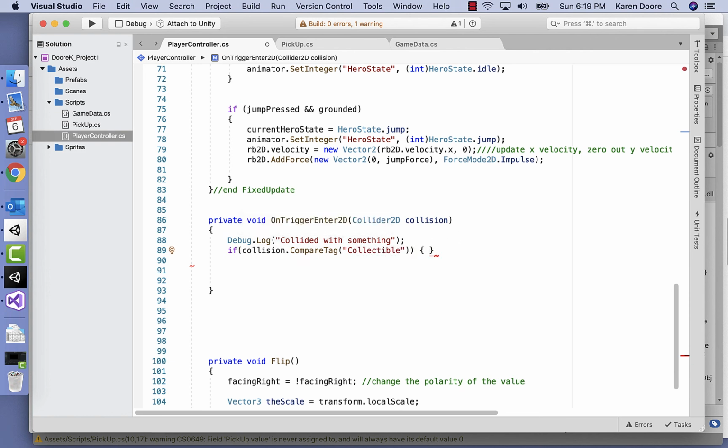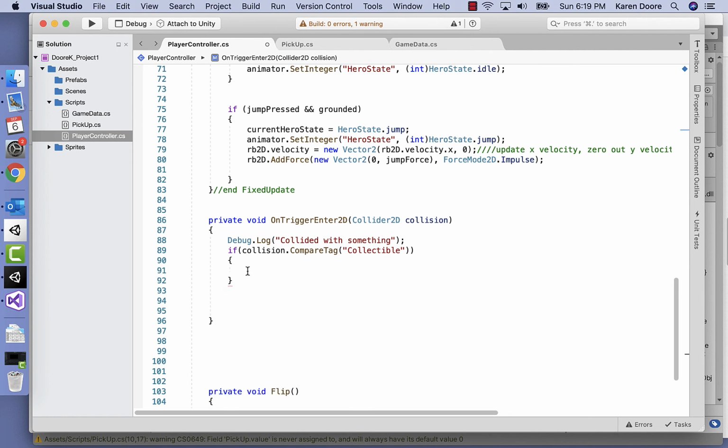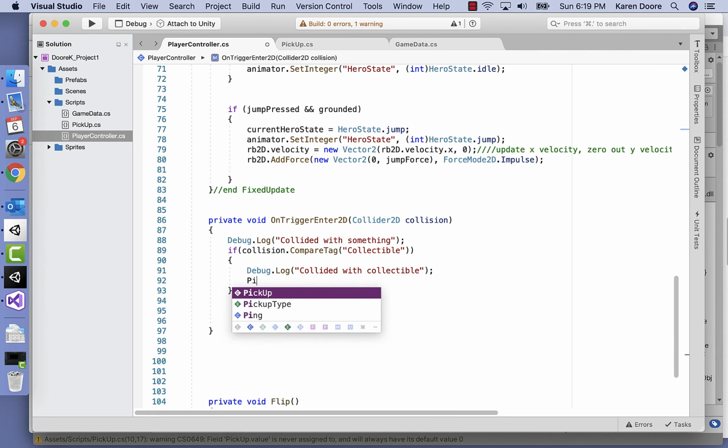All right, then we want to get a debug message. And we want to get that pickup component from the collision game object.